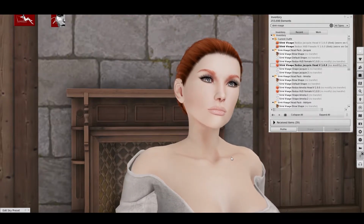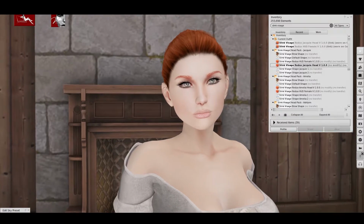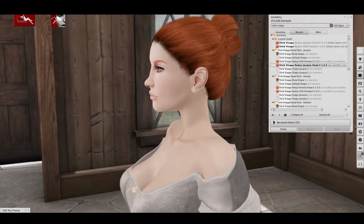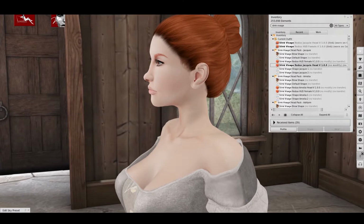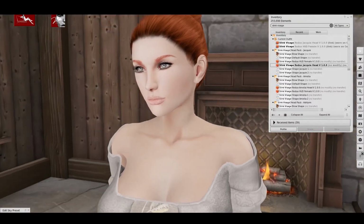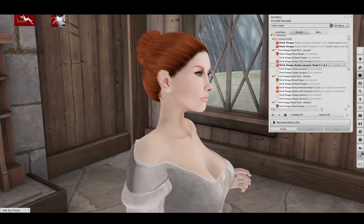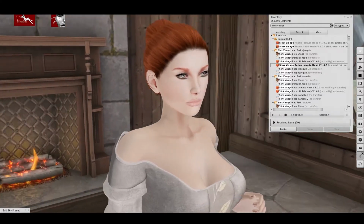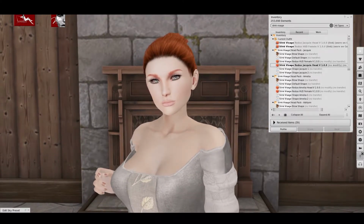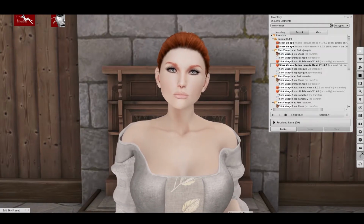Jackie is also a, I would say, younger, cuter head, but a rounder face than Becky. Give you here the side of her. They all have really well-formed lips. Nice balance of the nose bridge and the eyebrows and everything. Jackie is also quite adorable. I think she works really well on this shape too. Might do some. I'm not sure what I would tweak actually on her. I think she plays very nicely with a number of shapes.